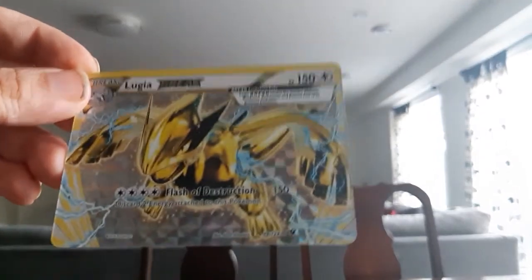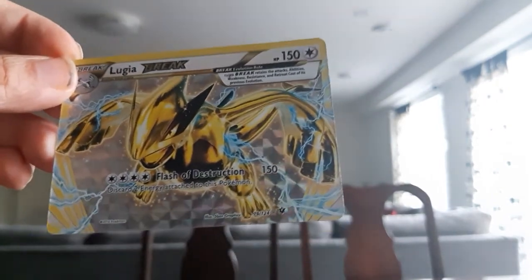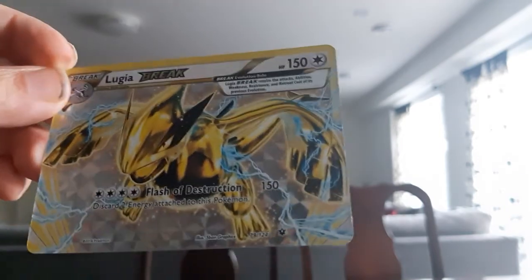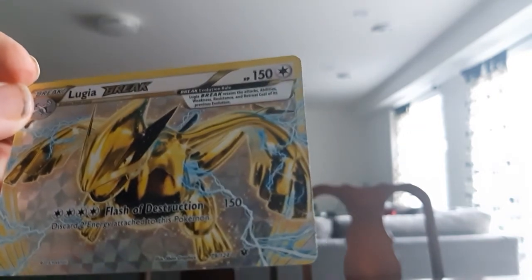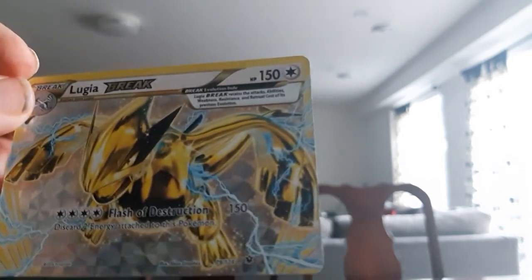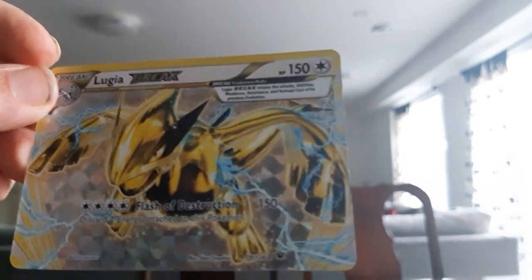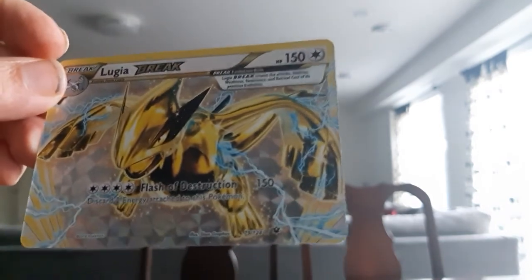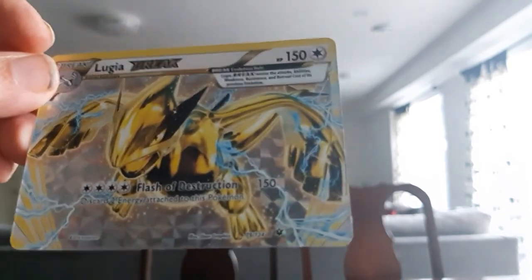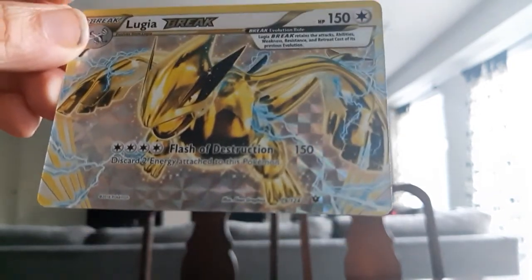We have a Break Lugia, a golden holographic shiny golden Lugia Break card. Oh my goodness, I'm super excited. I'm pretty hyped about this card. Oh man, this is amazing. Wow, this amazing card. I like it. Now, you can see my face. I'm really excited and hyped and pumped. This is an exciting card. It's amazing. So this is the last card. I'm happy I got this card.